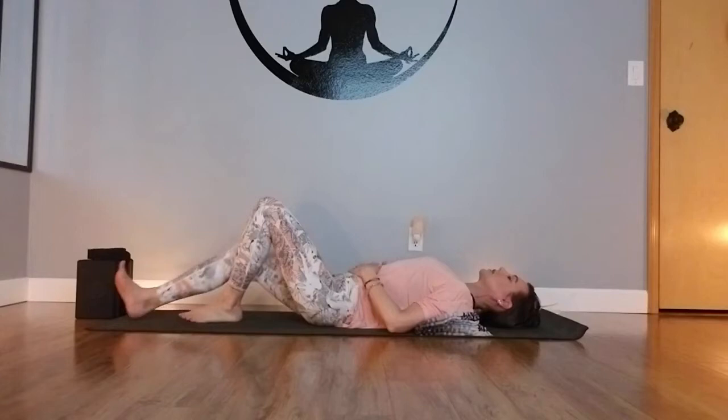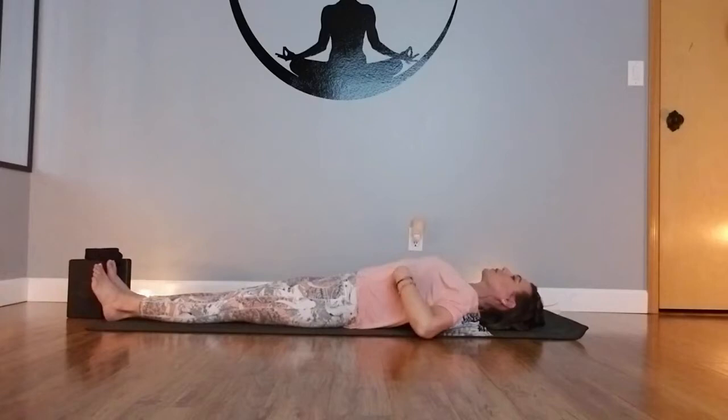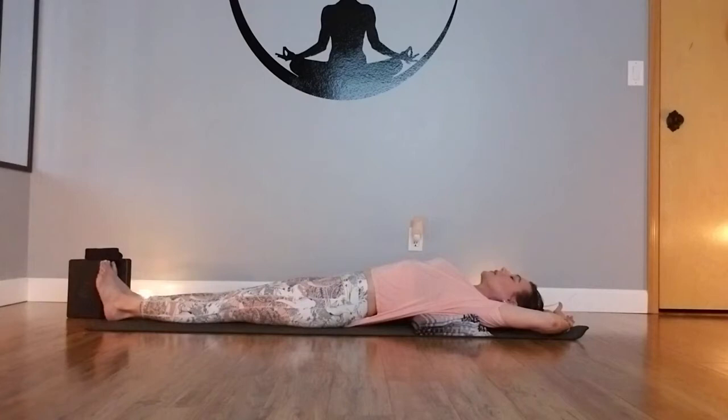For me, I think I'm just going to extend the legs out — that feels really good to my body today. Begin to allow the eyes to soften and close, and make sure that you have just enough height built up. We're going to be working on opening up the lungs today. You can try bringing the arms up overhead — that might feel really good, opening up through the upper chest. If that doesn't feel good, you can let your arms rest at your sides.